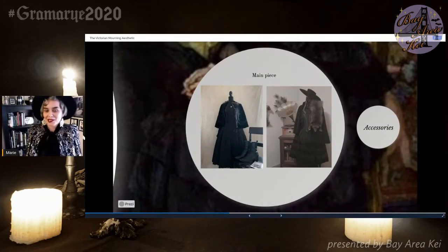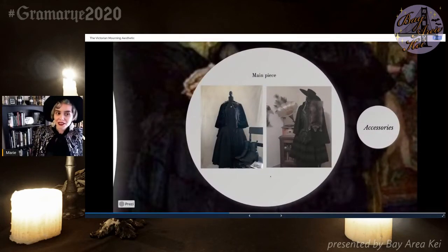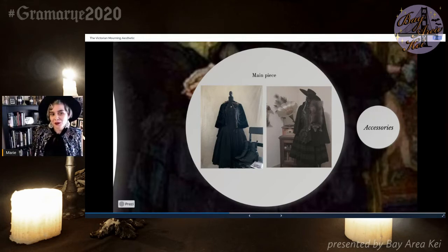Here are some coordinate examples. This one on the left is a one piece from Juliet et Justine found on Wonderwall — plain black pieces can be found at a pretty good price. All-black pieces work very well for this look. The cape accompanied is a late 1800s cape with fur lining and beading — something from the time era that brings authenticity to the look.